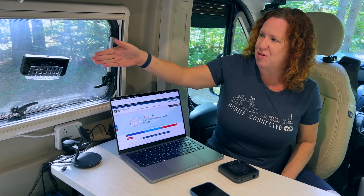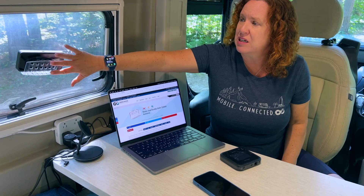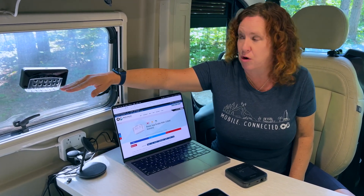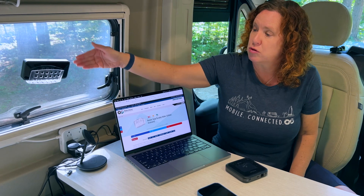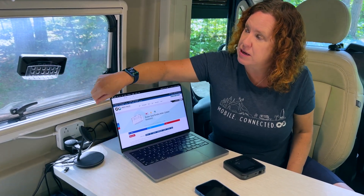There are some downsides to using this method — it's not very elegant, but hey, it's a great conversation starter. If the sun is beating in on the window, it is going to cause more heat on the device which can lower performance, so be careful using this in a window where the sun is beating down on it. You also want to find a way to power the device if you're going to be using it long term, so you'd want to run a power cable to it. Some people have actually modified the soap dish to run the cable up into the device, but it depends on the device you're using.